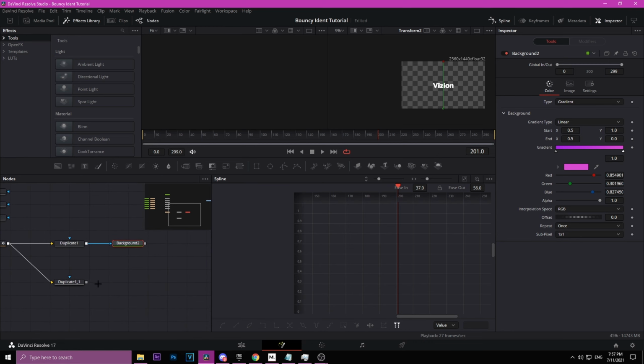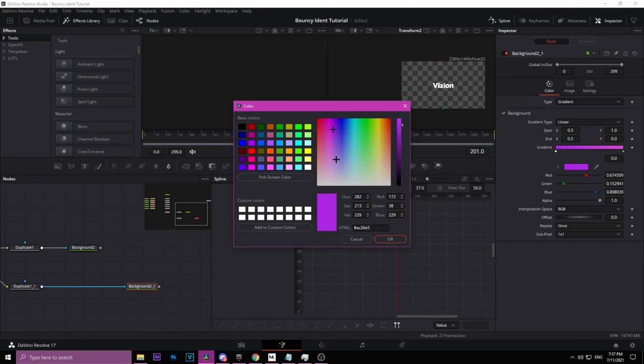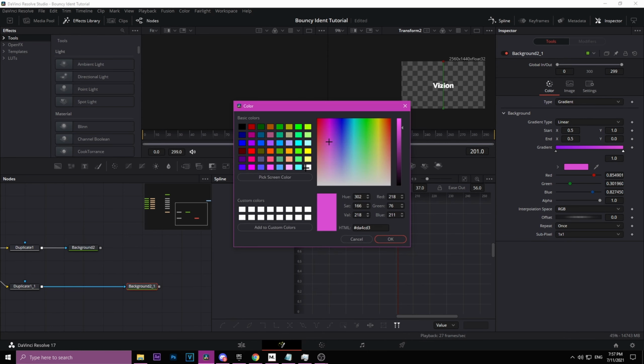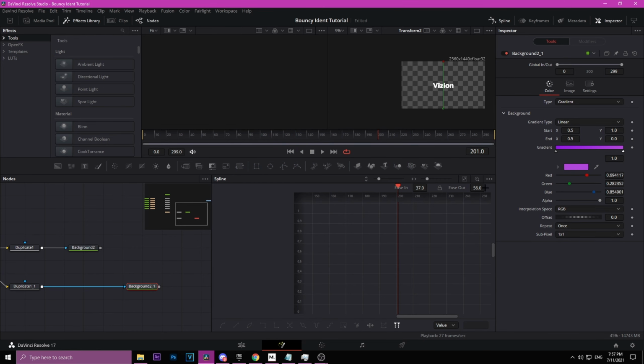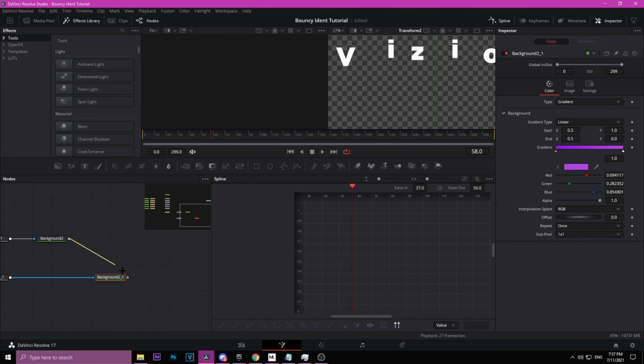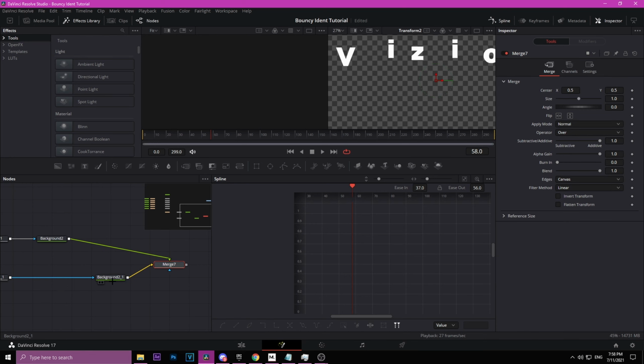So next up, you're gonna want to add another background. You can just copy paste this one and also connect it like this, but change the colors a bit, not too much. But you should tell the difference. Like this, okay? Now just connect them up again. Make sure this is the background, so the yellow line. If they're otherwise, just hit Ctrl T to swap them and just hit 2 on the merge.